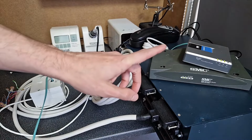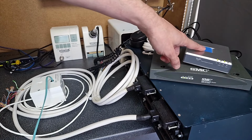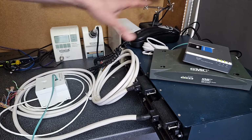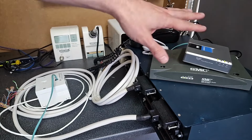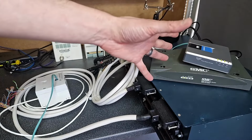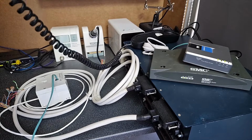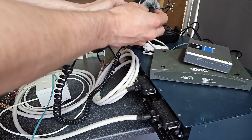What we now want to do is take a voice or dial tone signal from the Linksys ATA box and bring it into the front of the NTE where you can plug a phone into it. Now, the Linksys is already configured. It's configured for one of my VoIP hosts internally. It is literally just running as a SIP extension. There's nothing special to it, but it is generating a dial tone, which we can hear on the phone. So hopefully you can hear that.